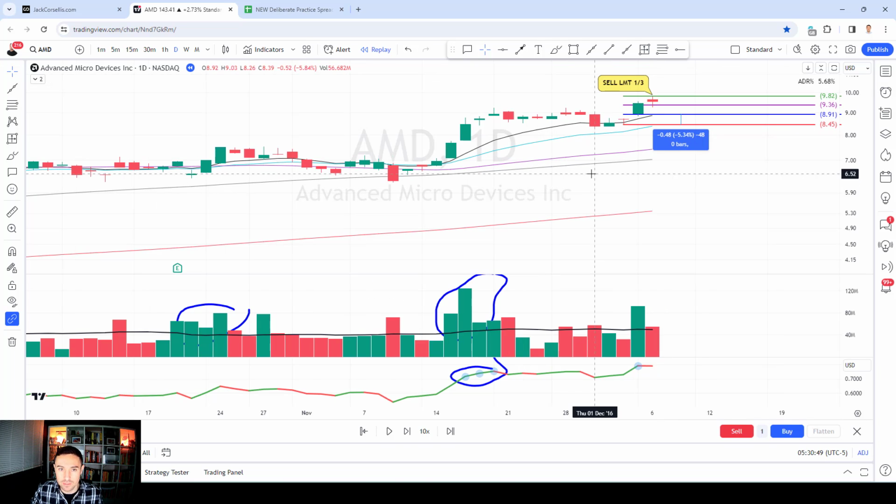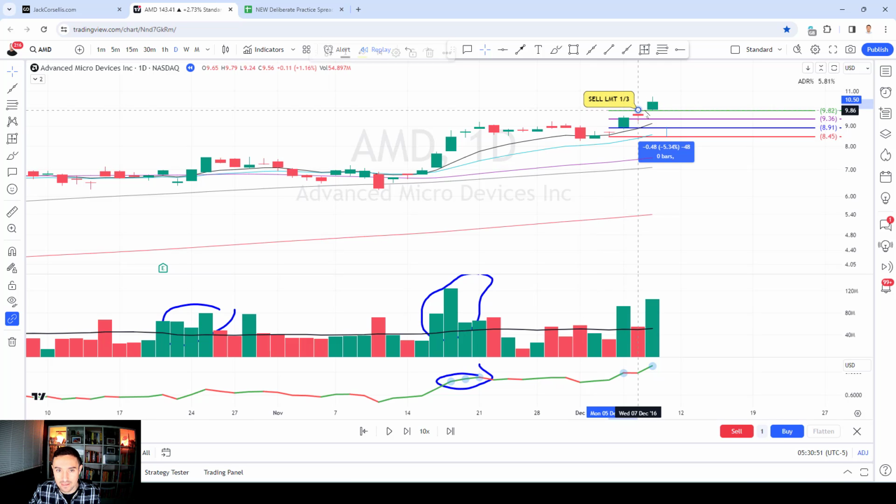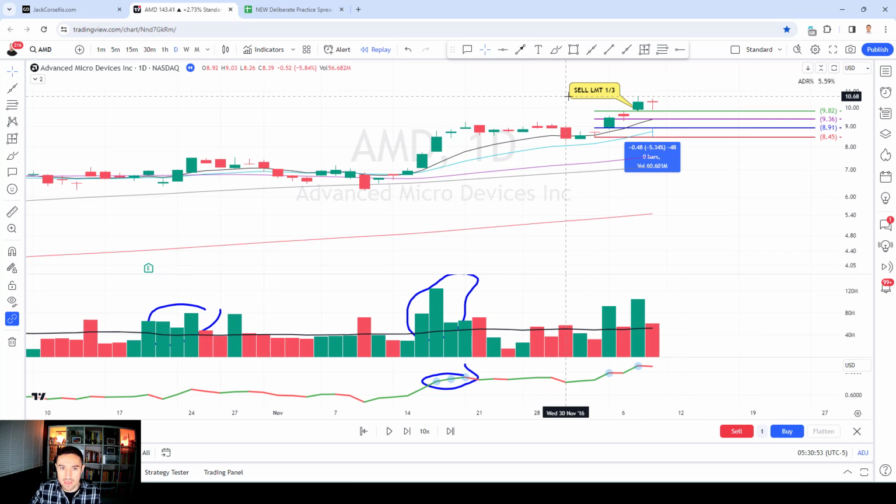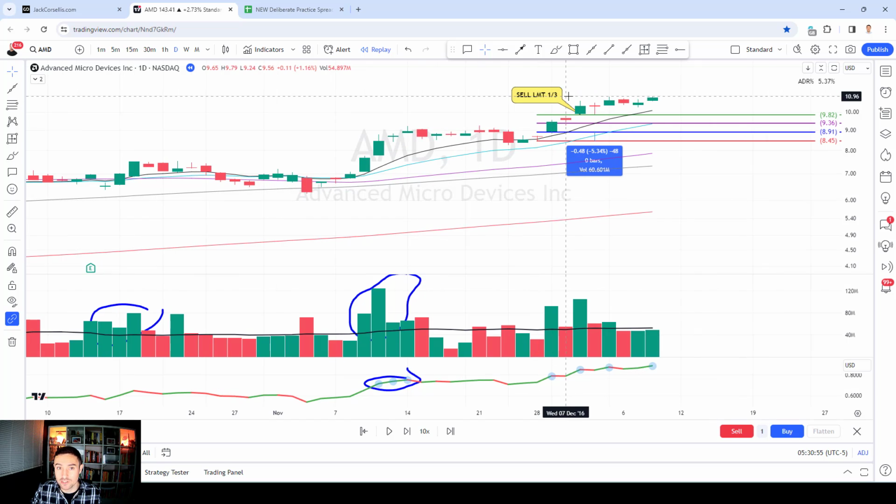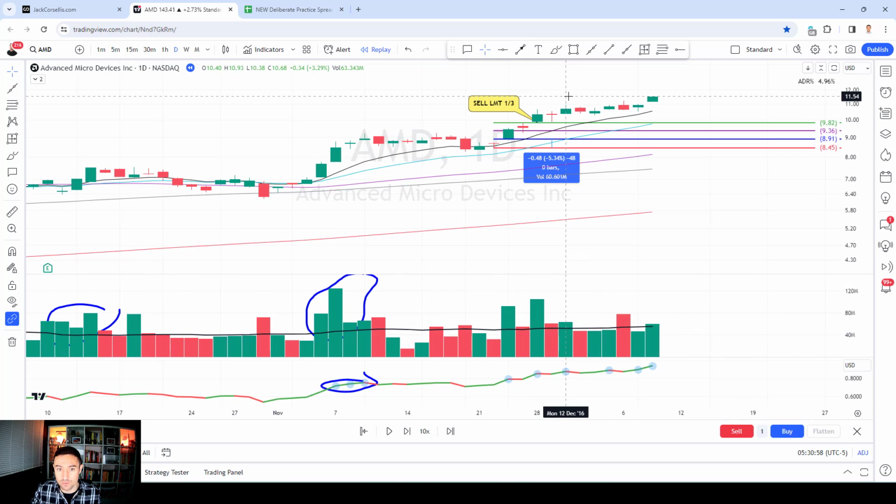Okay, so play it forward. Can we hit that level? We can. So good, we're able to free roll in there. So again, I'm expecting pop, testing action. There's the testing action. Then I want to see the reversal. There's the reversal bar. Look at all the 52-week highs. Really, really good sign to see.